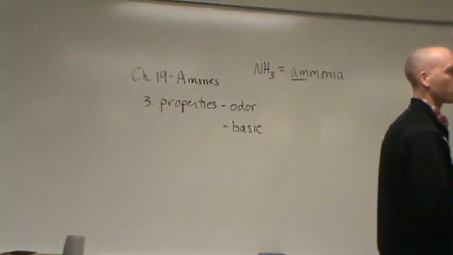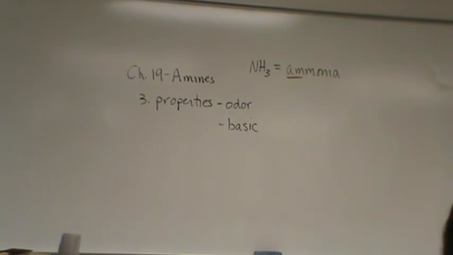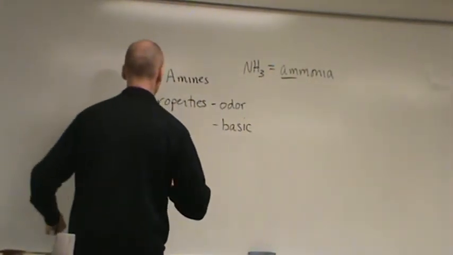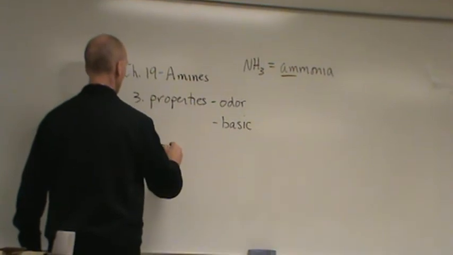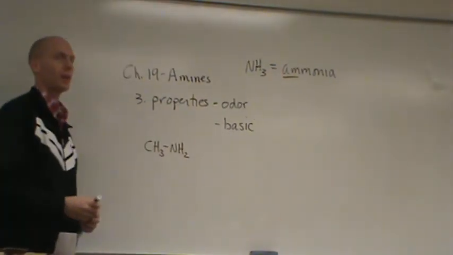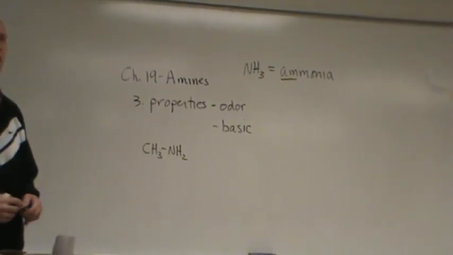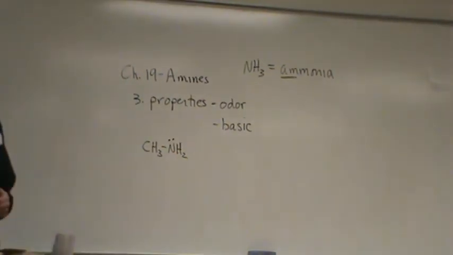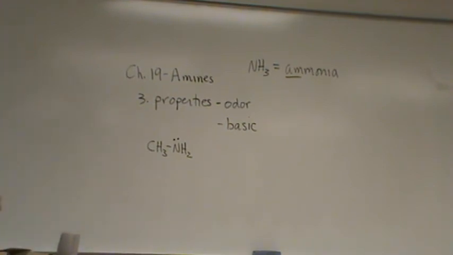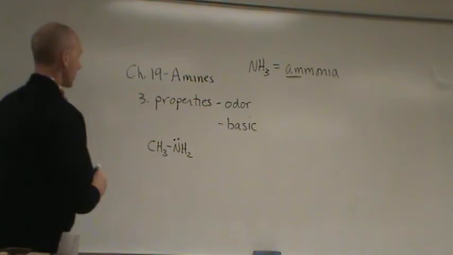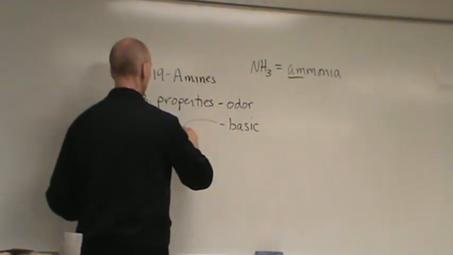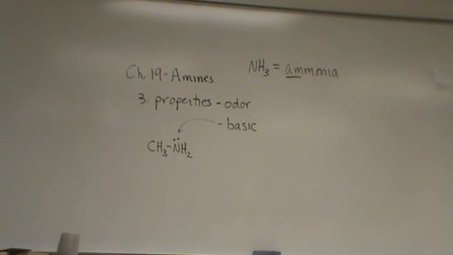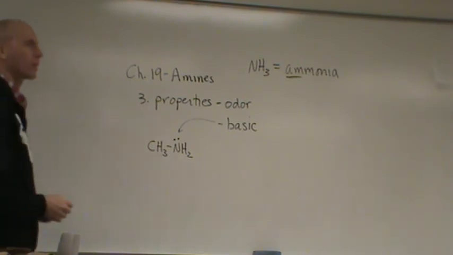The other property that we're going to spend a lot of time on next time is that these are basic. Amines are basic. Okay? Remember, if something is a base, what do we need to have on it? Lone pair. And the nitrogen has a nice, juicy lone pair on it. Okay? So we're going to find out that these basic properties are very important.